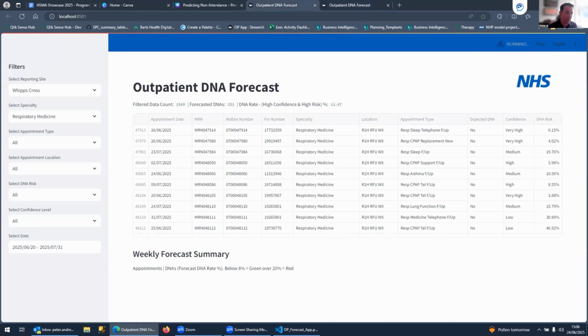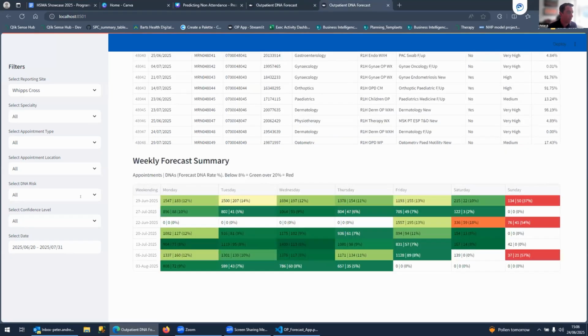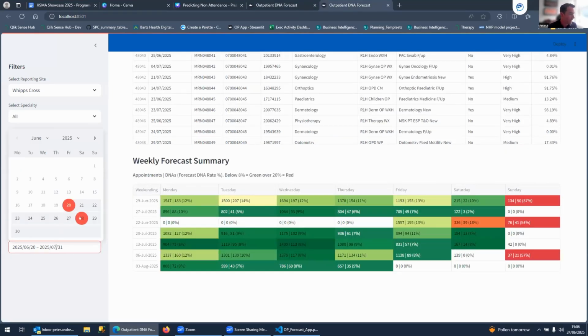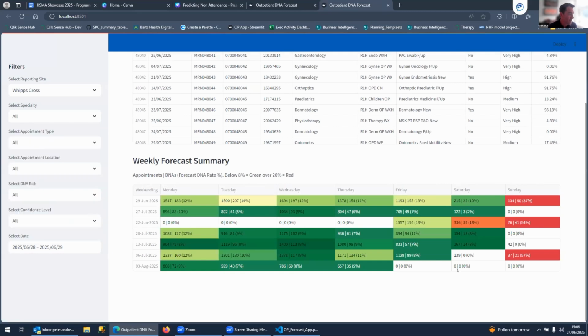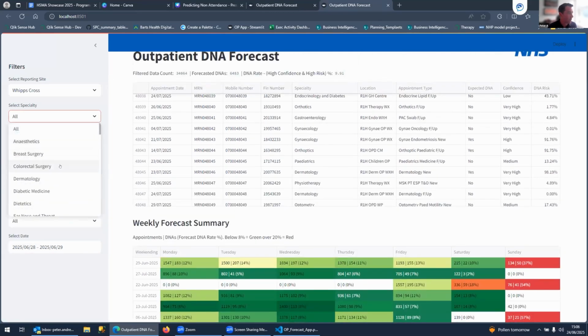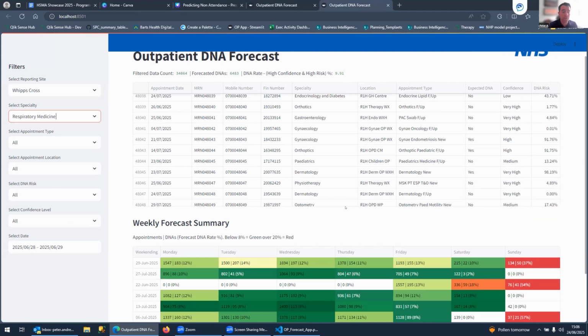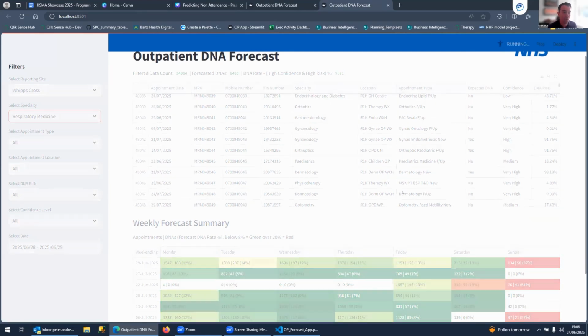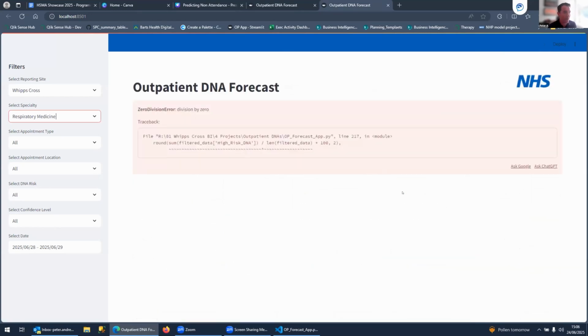And hopefully when we get this one finally loaded, you'll be able to see that you could then drill down into an individual date and say, actually, here's our list of patients that were booked in under respiratory who are high risk. And then we can think about whether we can contact that patient or if there's a way that we can open up communication with them to ensure that, number one, they still need that appointment. And number two, they know everything about how to get there, where it is.